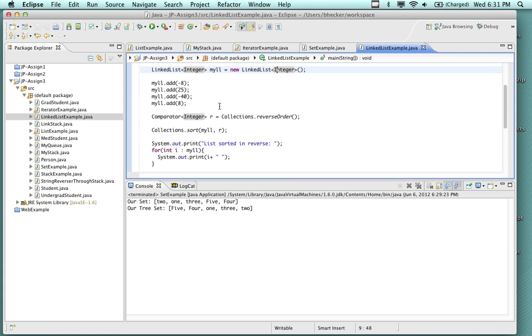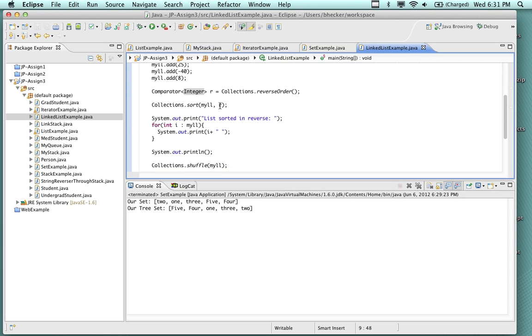The comparator compares items actually, just like the iterator goes through, it iterates for next, next, previous. Comparator says, is this one equal to that one? Is this one less than that one? Is this one greater than that one? So it's comparing functionality. It's comparing integers. We're going to call it R. And on the collections, we're going to run the reverse order method to reverse the order of the list that we have got entered in.